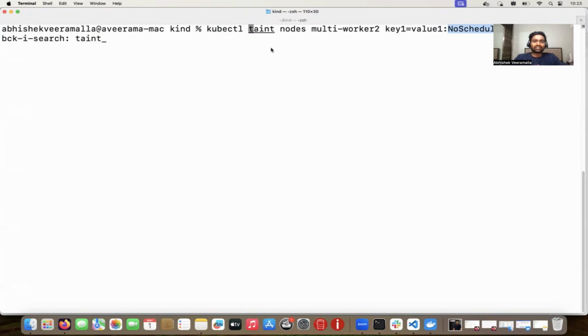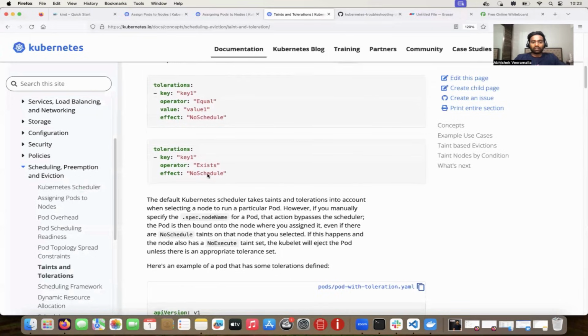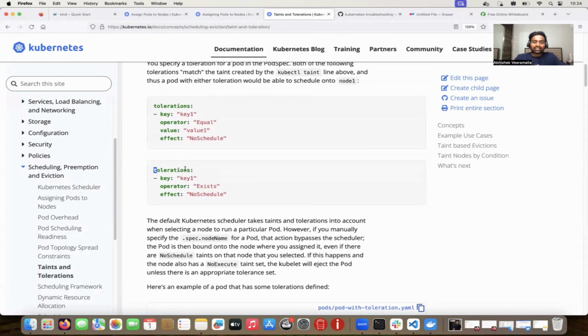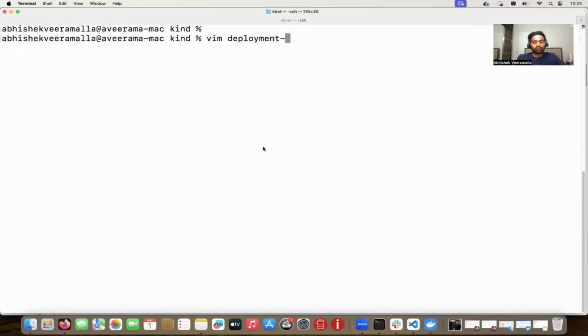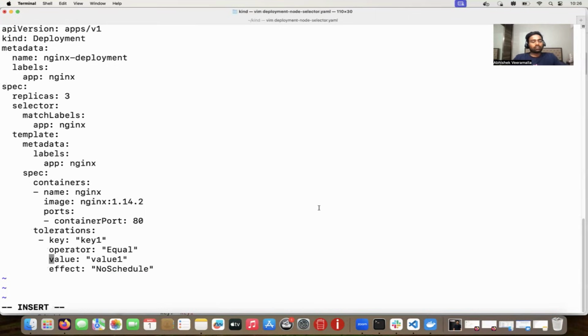So the syntax for the toleration, we can look at the documentation. You will just add this particular field inside your pod. In our case, we will go to one of our pods. Let's go to the same one, the deployment. Here, I have added the toleration where key is key1, value is value1. You can add this key value pair. I'm repeating it again and again: you can put any values in this key value according to your organization standards.